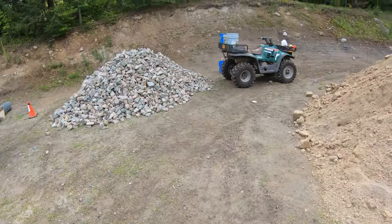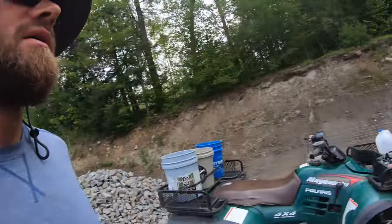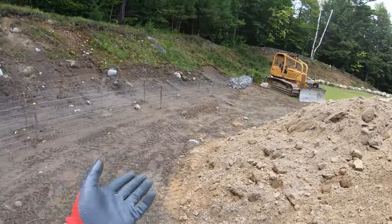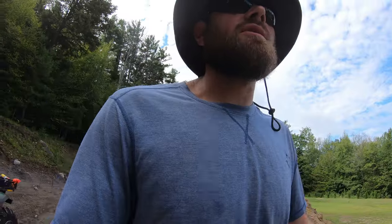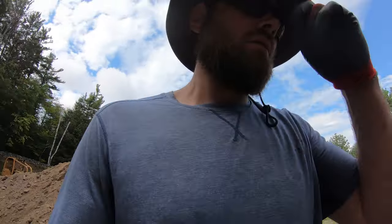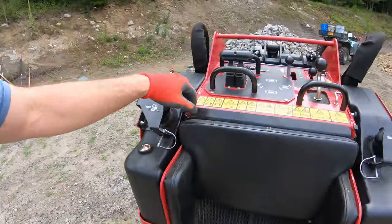The only thing I was concerned with, dumping it in with a bucket, is I don't want to deform the cage too much. But we'll see what happens as we go here. I never used one of these things before. It's pretty neat.